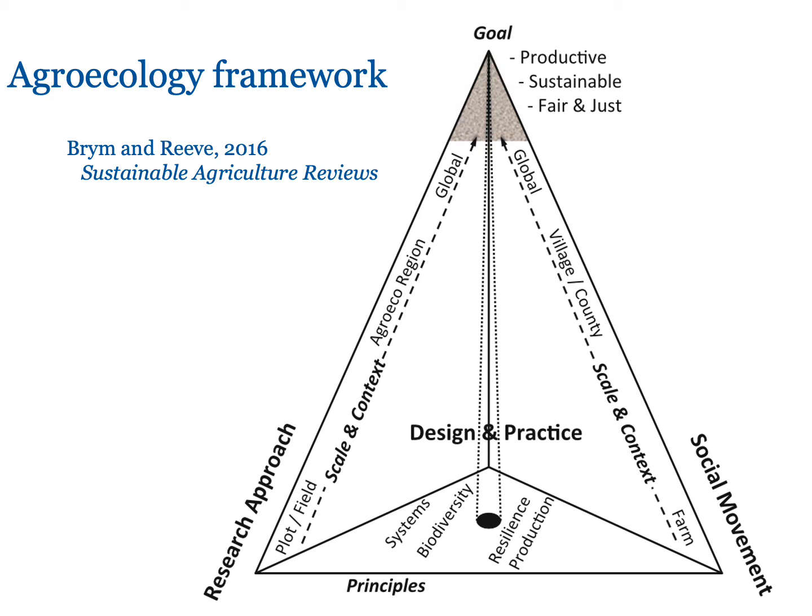When I was in graduate school, I operated just in the lower left-hand corner, the plot and field level at the research approach. I was thinking about designs and practice a little bit, but had my focus on research. Now at the University of Florida, I still focus on research, but I am also a state specialist for extension. Folks in extension really identify with the social movement. Also, with the research and extension I do, I'm able to expand the scale that I'm working with. I'm driven to expand the scope of what I'm doing across the pyramid to encompass the agroecology framework and its goals.